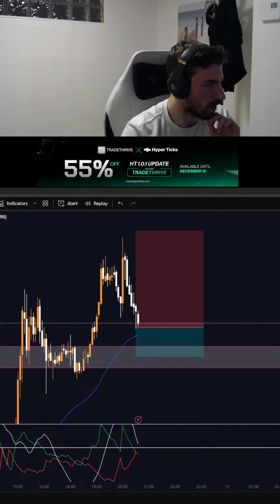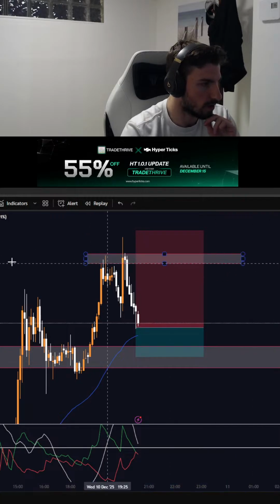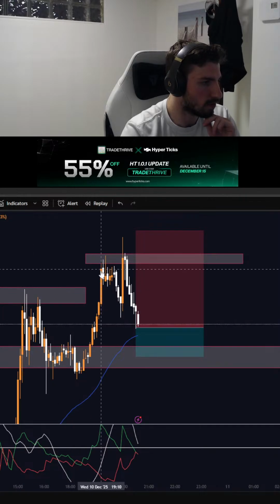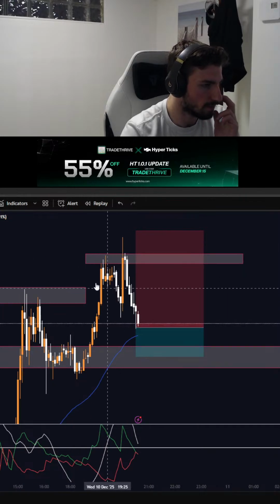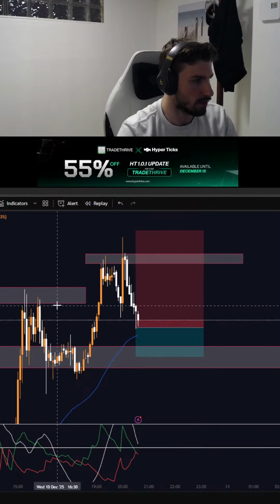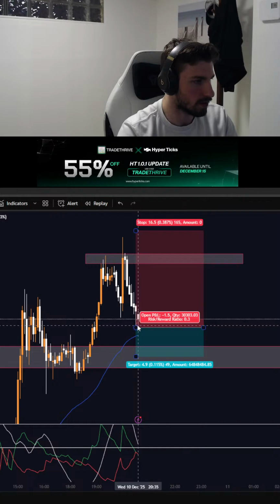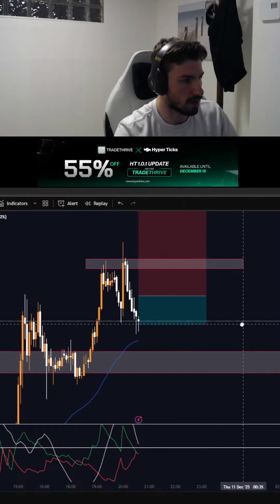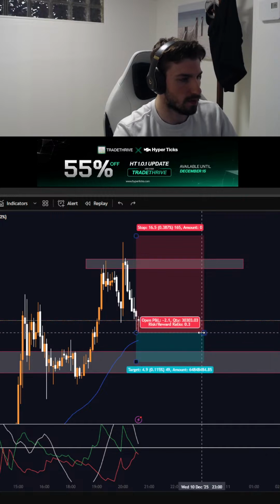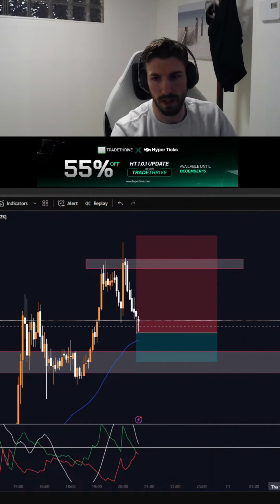And since we have some nice structure with like one liquidity grab and another one, unequal lows, everything is looking pretty nice. So I'm not going to wait for some extra retracement like this. I'll just enter off my basic strategy. But we still have like 1 minute to see if ADX will give it to us.